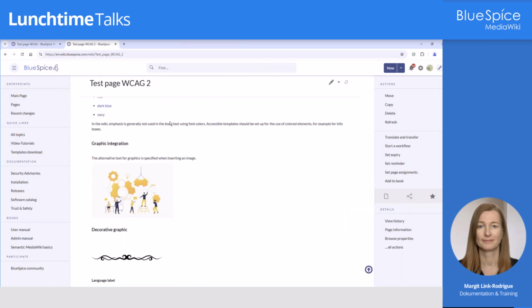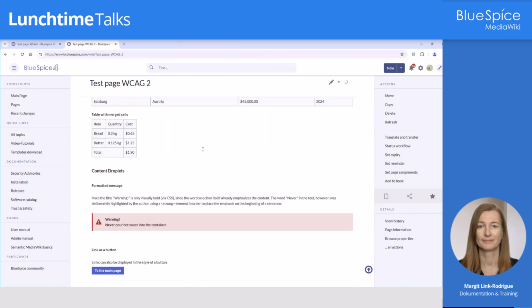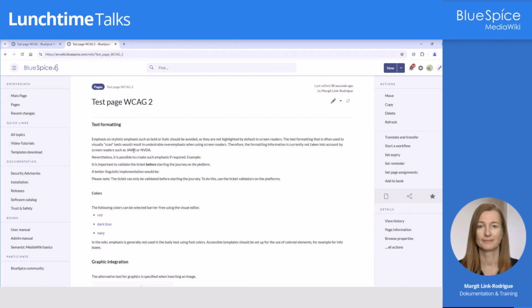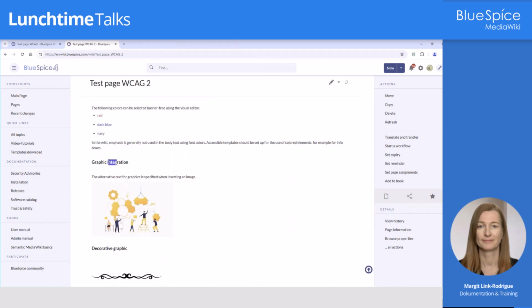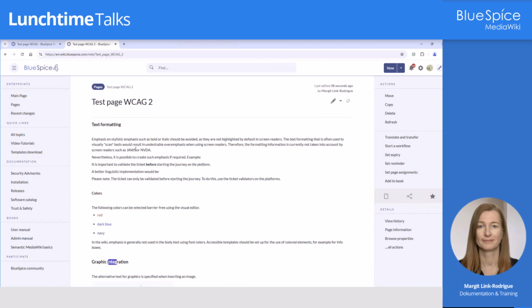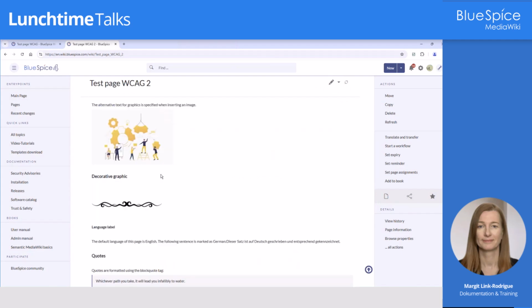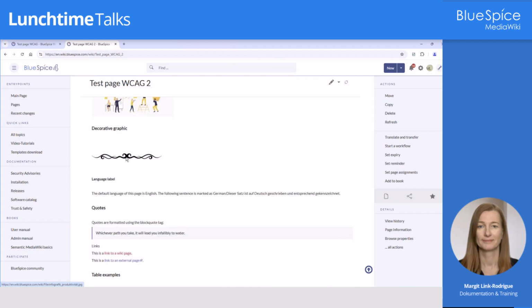On the other hand, this page, which has the exact same content, has a lot of accessibility issues. Let me point them out to you. Here, the problem is that all these headings that you see are not true headings. Somebody did not go in Visual Editor and select the correct heading levels for the page, but simply applied bold formatting to regular text. So a screen reader would not be able to jump from heading to heading or even recognize these text passages as headings. Then we also have a graphic here where the user did not provide alternative text. So when a screen reader comes, it will simply read the file name to the user, which of course sometimes, especially if it's a downloaded image or so, has no value to the user.